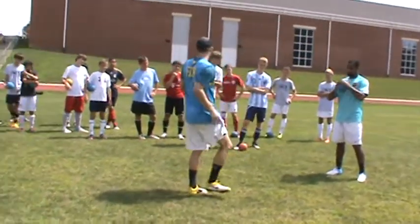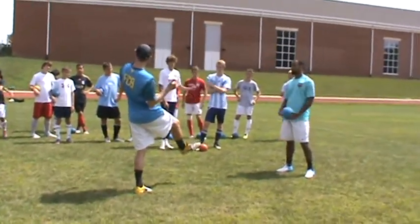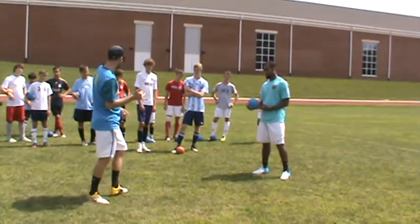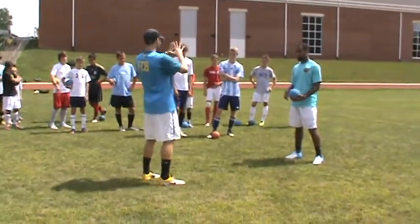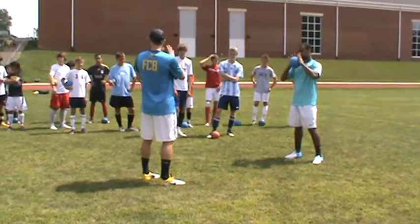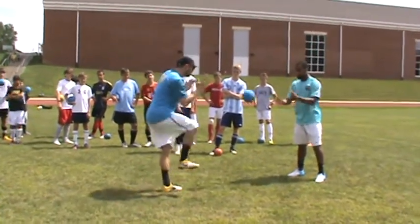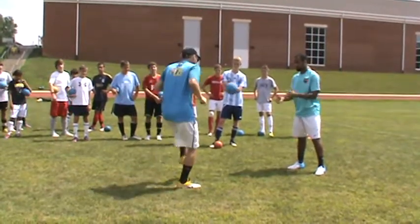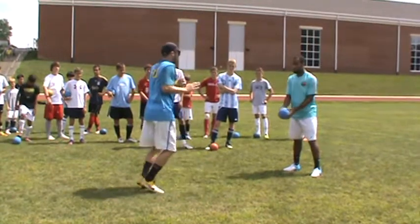So now the inside of my foot is facing right here. If I hit a pass and it goes like this, where's the ball going to go? It's pretty simple — it doesn't take a whole lot of figuring out. Every time you're striking the ball, you're trying to go right to his hand with no spin on the ball. That means you're hitting it perfect. Every single touch right to his hand — move my feet, right to his hand, every single time.